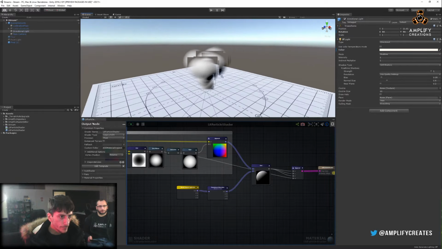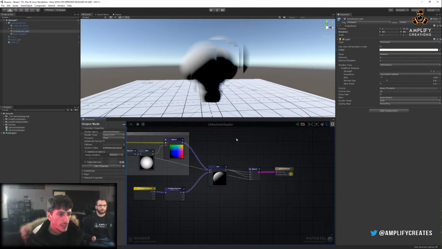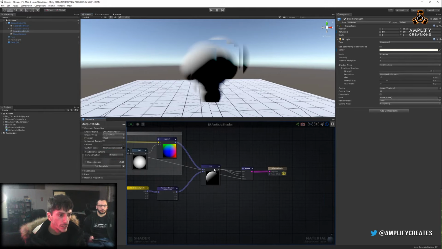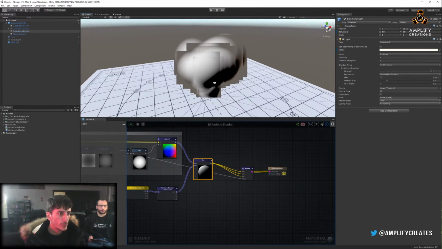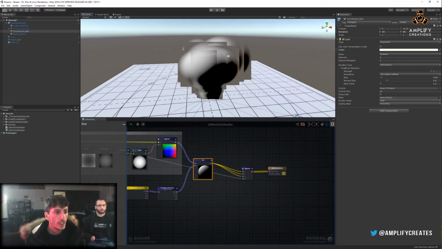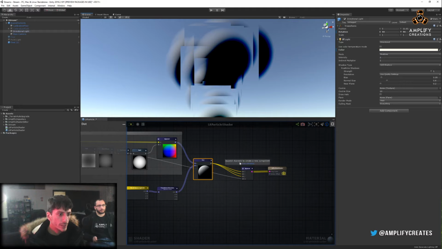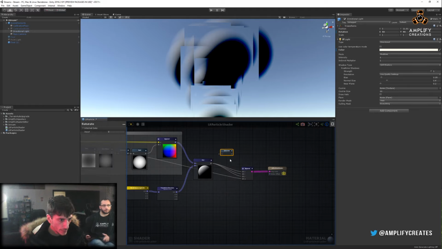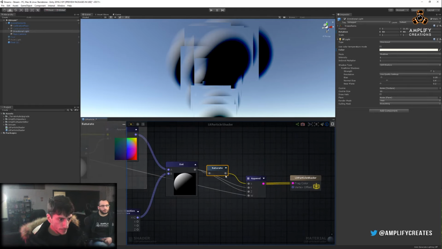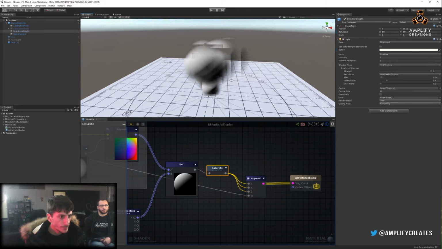What we are still missing here is to saturate the results of our dot product, because it's giving us a range of values between 1 and -1. This is why we are getting this blue tinted side here. So if I saturate the content of this, something like this, for example, now it's working a lot better.